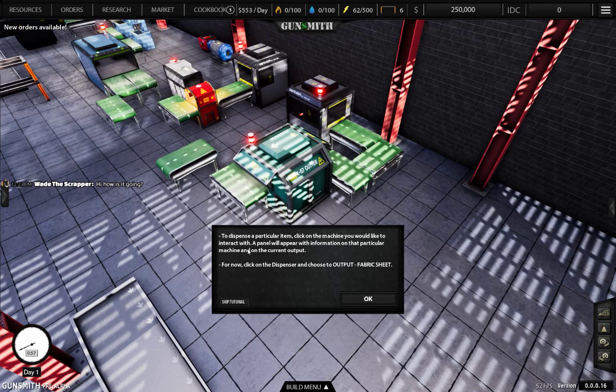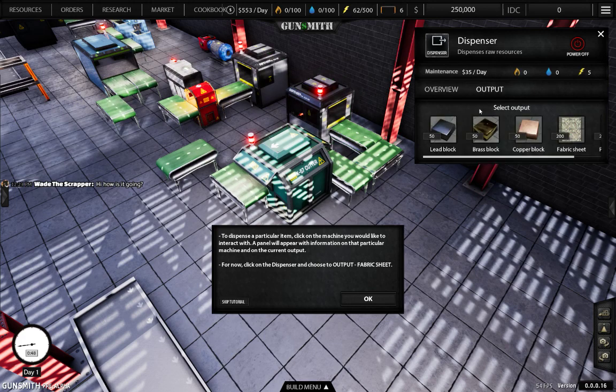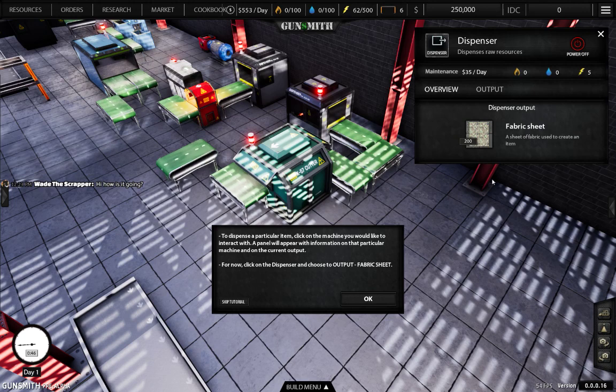Click on the machine you like. Click the dispenser. Output fabric sheet. I'm guessing this is a dispenser. Output fabric sheet. That's right.